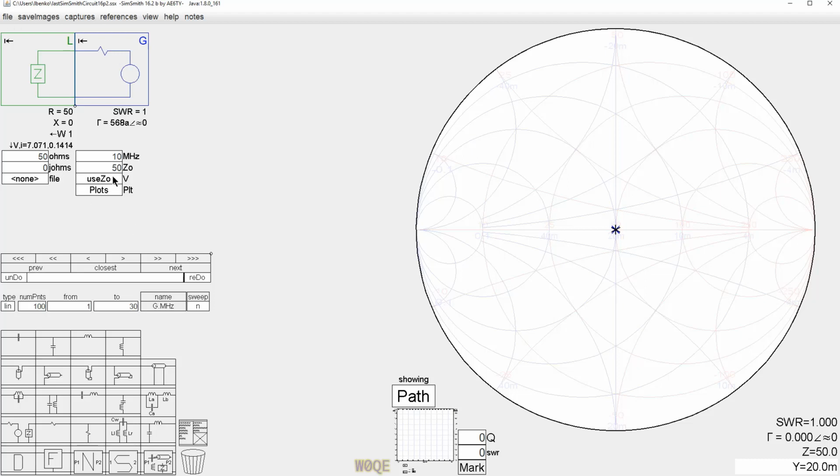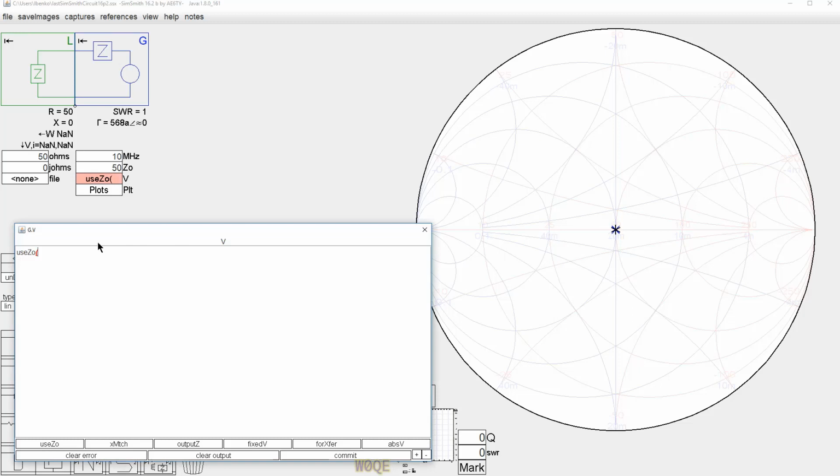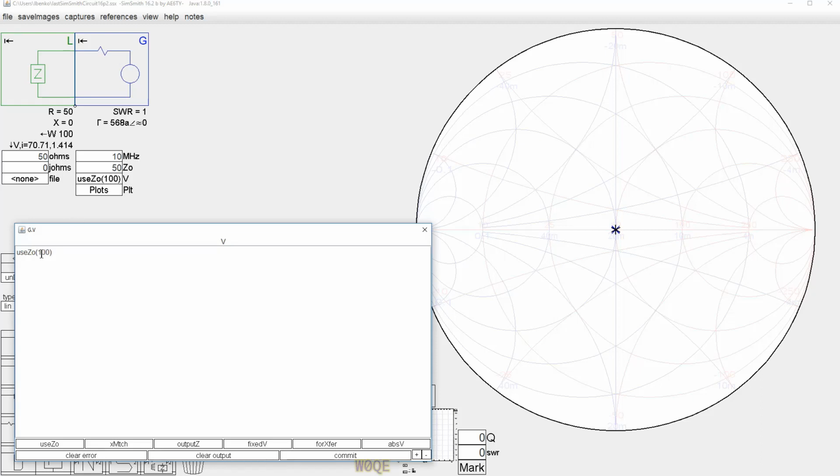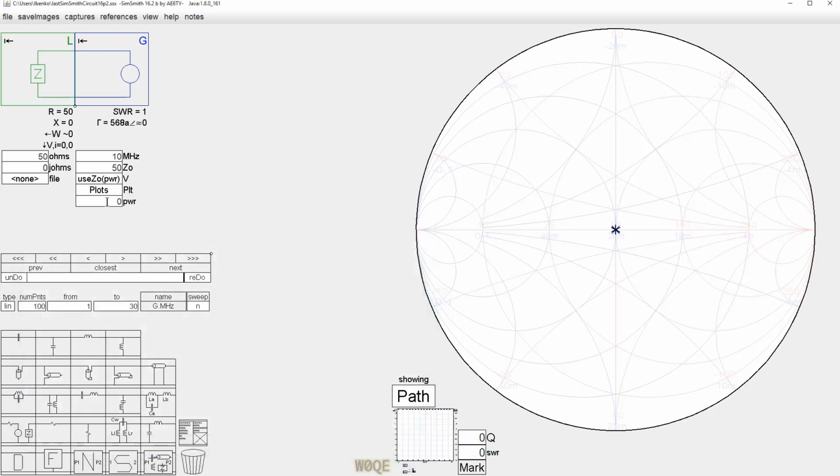Let's turn this into something that maybe is more typical. So let's say 100 watts. This generator now needs to produce, and this was the one parameter that this function has, I could have multiplied this by a number, I could have done other things, but I can also just put it in parentheses, it's a power. I could put a variable in here. Let's just do it. We'll call it power, it doesn't matter what we call it. It will create a new variable right there. We can put our power level right there, and we're back to 100 watts again.